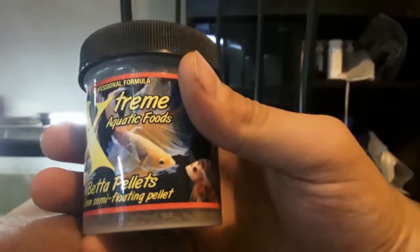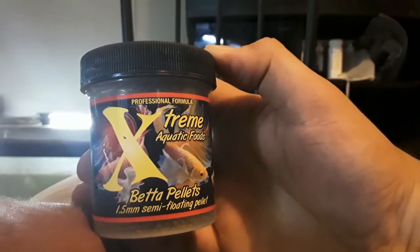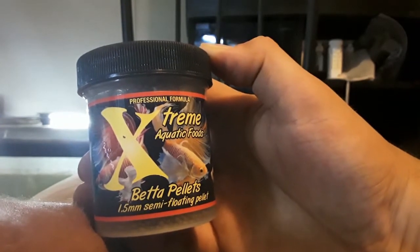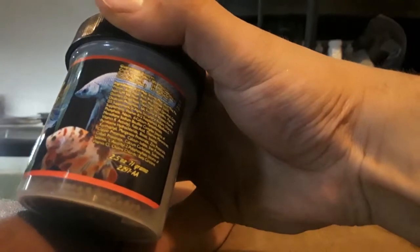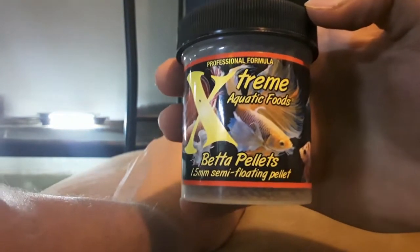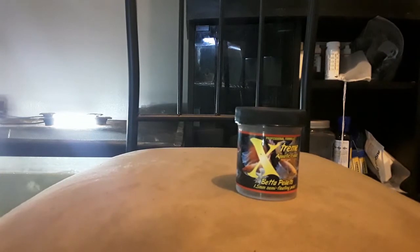And these again are the 1.5 millimeter pellets, and they're semi-floating because if you ever fed betas, they'll eat off the surface, but then they also like to chase that food as it falls down. And sometimes if they're not paying attention when you put the food in, that pellet slowly floating around in the water column will really get their attention. And this is a 2.5 ounce amount. I have 5 beta tanks, which I haven't put on video yet, but I'm looking forward to trying these and seeing if they're better than the pellets I've been feeding them.